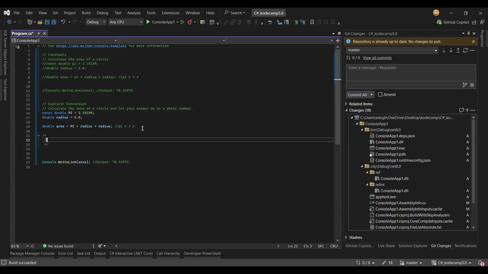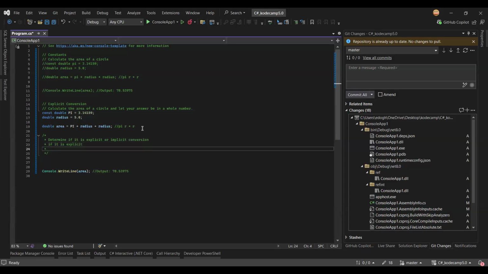First step: determine if it is explicit or implicit conversion. Secondly, if it is explicit, what should happen?